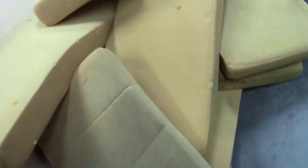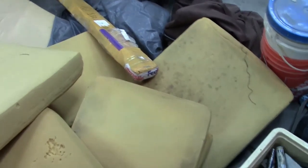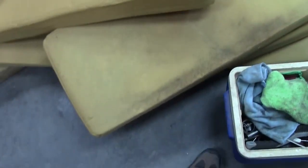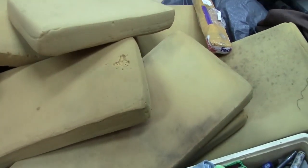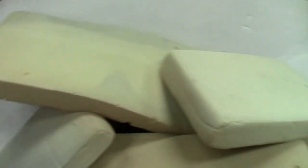So I don't know about that, if we're going to use those. We have been using them over the years, but once we wash those, might be okay. But yeah, you can see that is just bad. So I gotta get a price tomorrow, find out how much it is to get more of that stuff new.